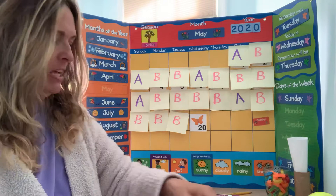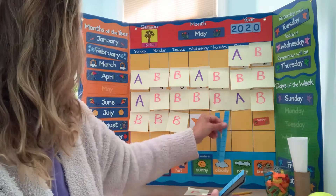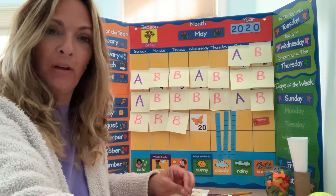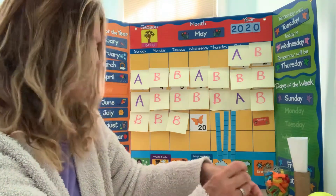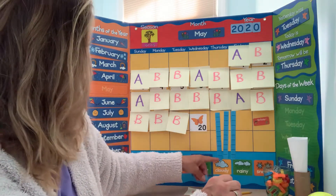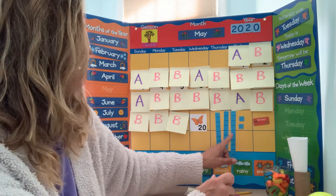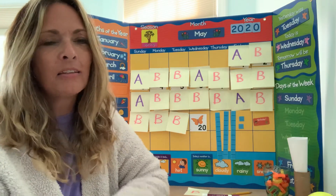I hope everybody's enjoying the beautiful springtime and able to get outside. And remember, in two days on Friday — on Fri-yay — it'll be the Wexler Grant Reverse Parade where the teachers will be hanging out outside and you come drive or walk by and wave at us. Today is the 32nd day of distance learning: 10, 20, 30, 31, 32 — three 10s and two 1s. Great job learning today with our calendar math. Miss you much.